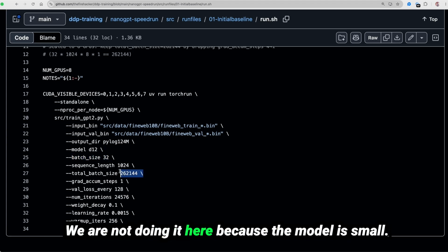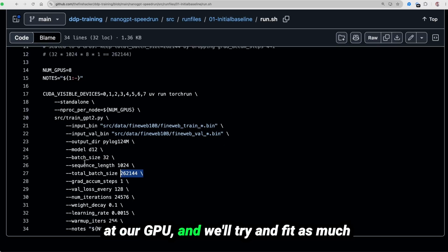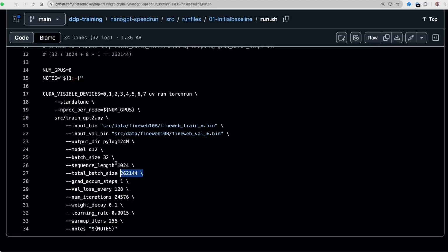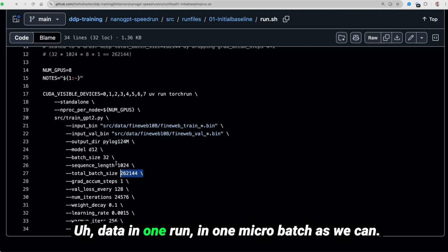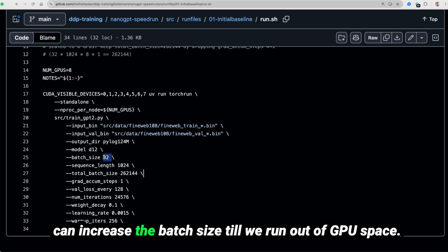We are not doing it here because the model is small. But what we would ideally do is look at our GPU and try to fit as much data in one micro batch as we can. So when we are pushing the data, we can increase the batch size till we run out of GPU space.